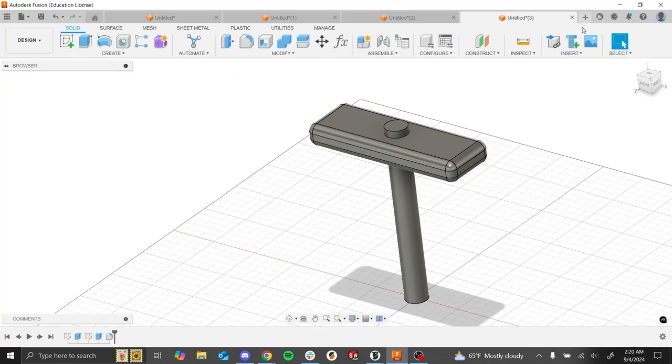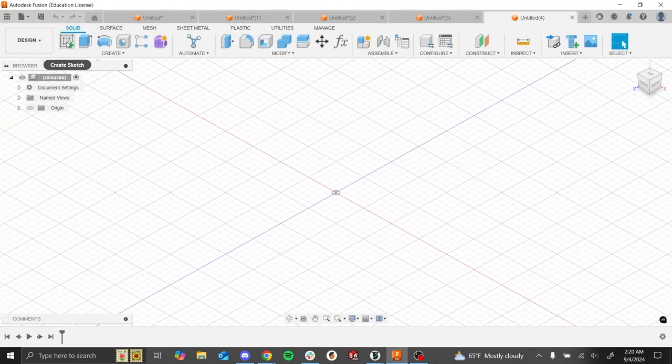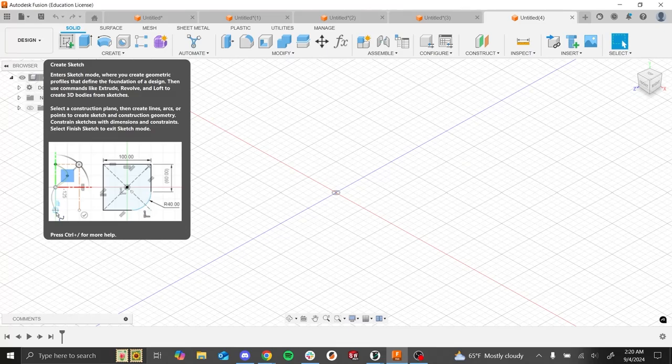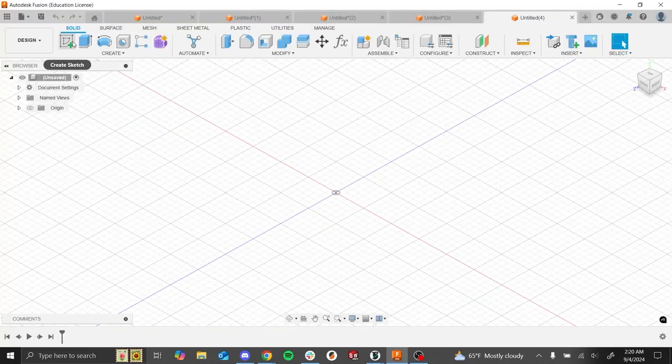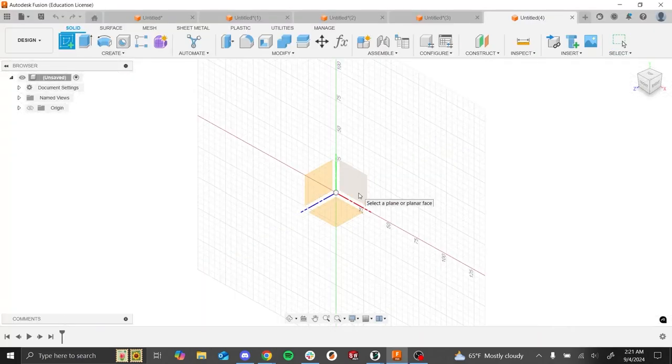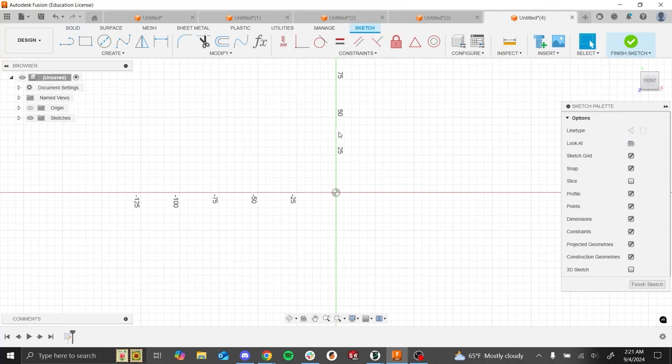So to do that, I'm going to make a new design up here, just like a web browser. I'm going to start with a sketch again. So I'm going to try to replicate something like this. In this case, I want it to sit up on its side, so I'm drawing it from the front, and you can start sketching.